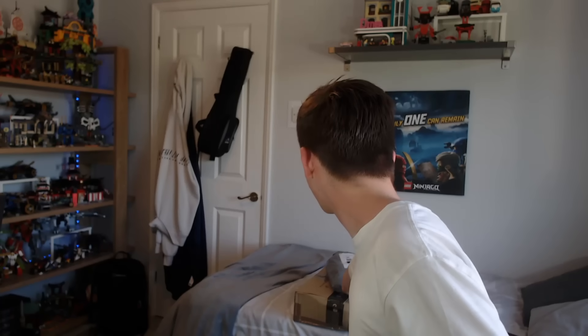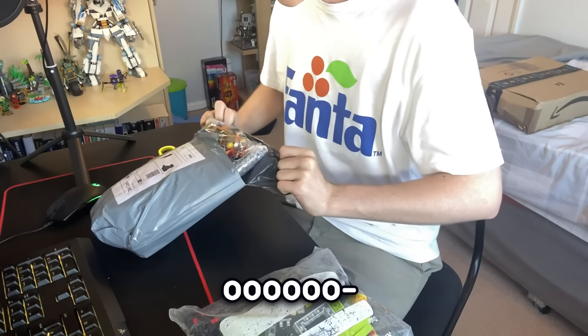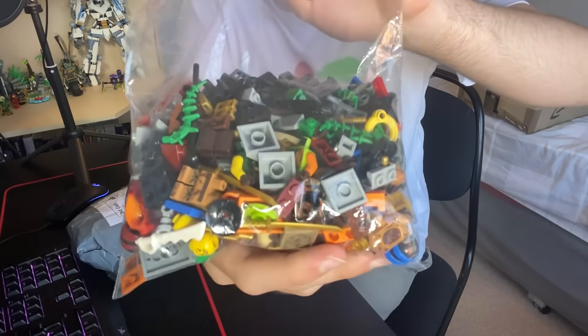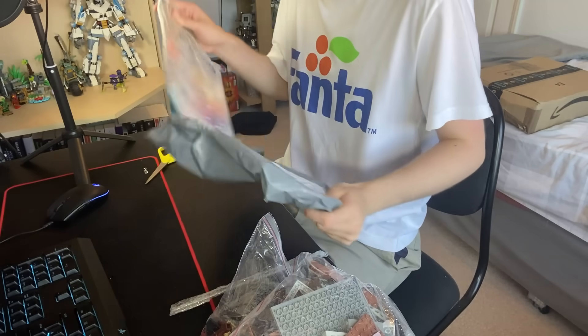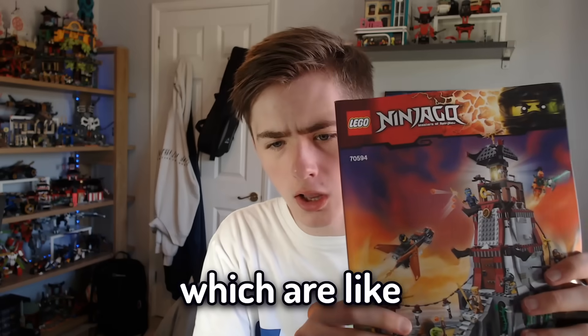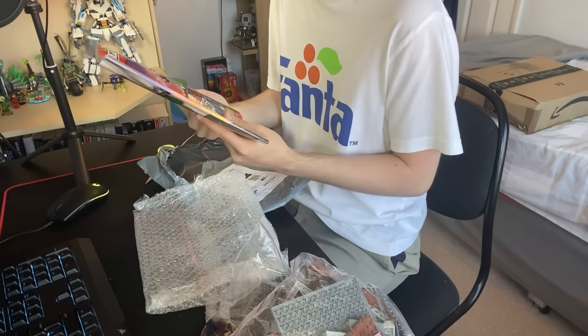Let's have a look at the next box — this slightly smaller one in a bag. Oh my God, this is so cool. Here's a minifigure bag. If everything's in here, this has probably been one of the best finds I've ever gotten. Another bag here with some bigger plates, which is very nice. And I think that's it as far as the actual parts of the set go, because now it's just instructions left. That doesn't seem like enough pieces. Here are the instructions, which are absolutely perfect — you could not get them in any better condition. Everything looks okay, but only time will tell.